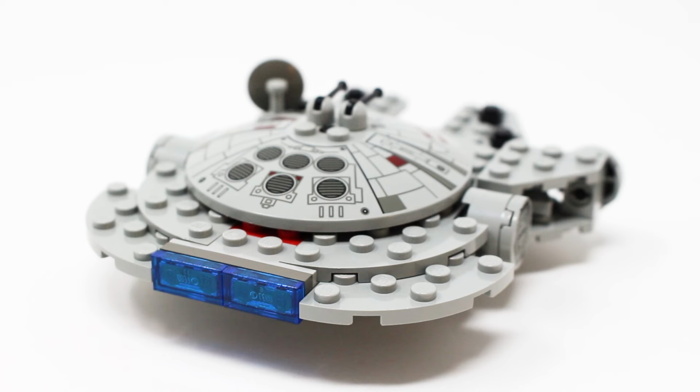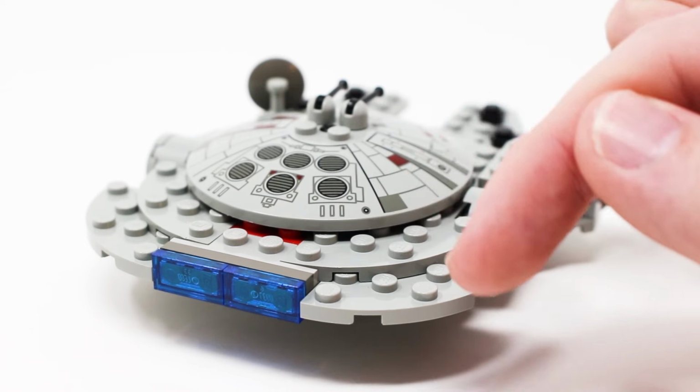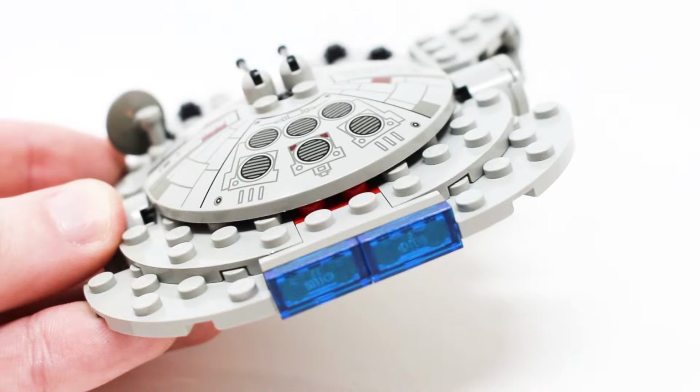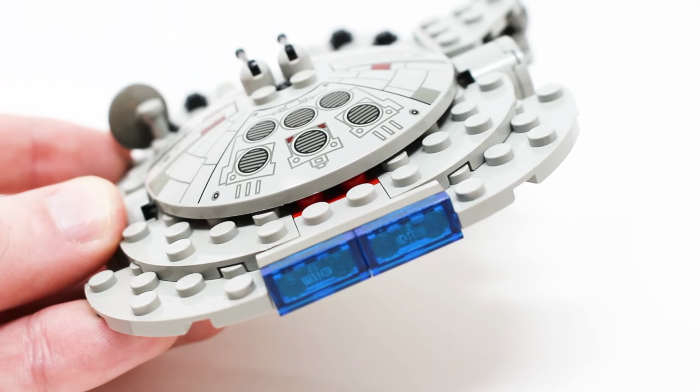Unfortunately though, it's a little awkward the way it attaches onto the rest of the build. There is a red piece right there completely visible. And then my biggest issue is that this should really be the entire top, but there's this extra section that just doesn't look accurate at all and throws off the entire aesthetic of this vehicle. I do like that we have the use of the joystick piece for the cannons on top of the Falcon. We're now 4 for 4 with this series, having that exact same design technique. The blue engines at the back here could have been a little bit bigger and wrapped around more of the side, but I think the attempt was pretty commendable.